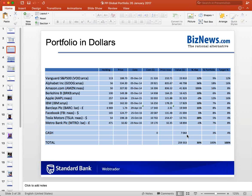Also, in this past month, we had a lovely move in Facebook. Looks like we might have timed our purchase really well there. They went from $120 to $131. You will recall, those of you who have been following these webcasts over the last 2 years, I've been eyeing Facebook for quite some time, wanting to make the plunge. Finally did so on the 25th of October, and we then, over the three-month period of October, November, December, did our purchases, and this month it has obliged by moving up to over $130 a share.